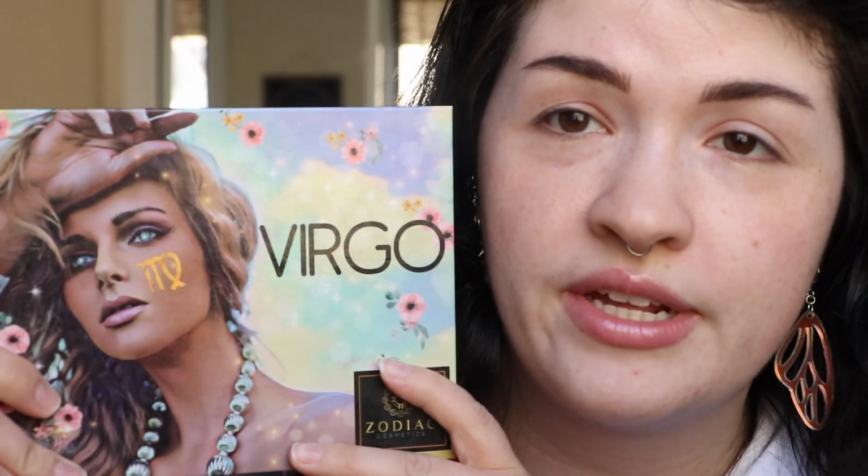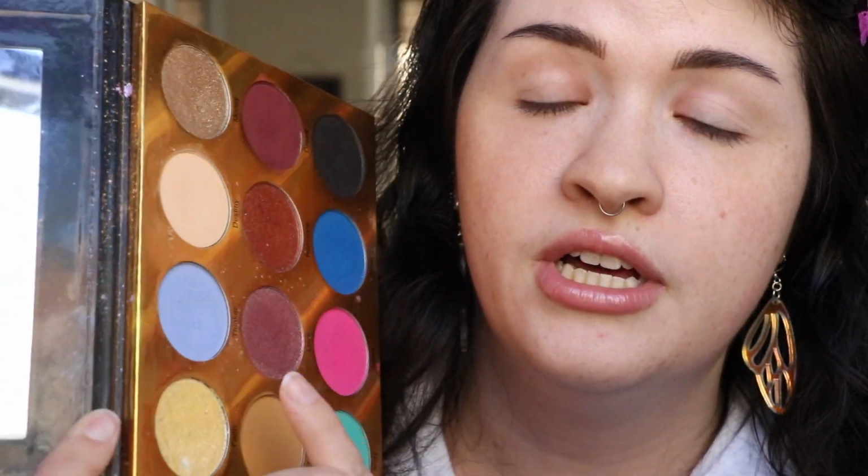But so I'm using 2 palettes today. I wanted to try to use one, but for these colors, I don't have both colors in both palettes. So I'm gonna be using the Zodiac Cosmetics Virgo palette, and we're gonna start with this beautiful pastel blue. This is my favorite pastel blue out of all of the palettes I have.